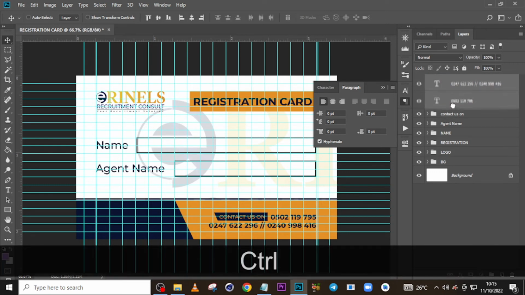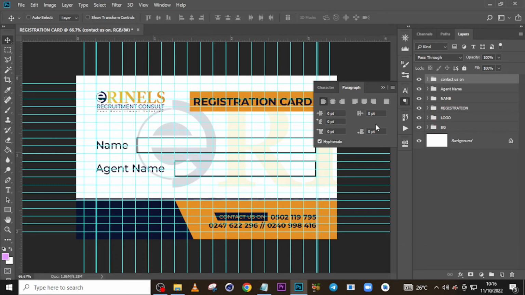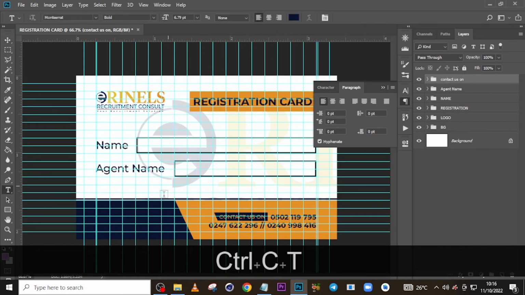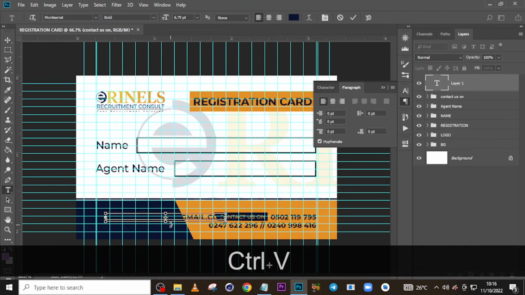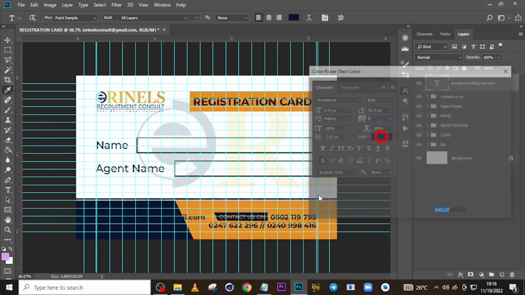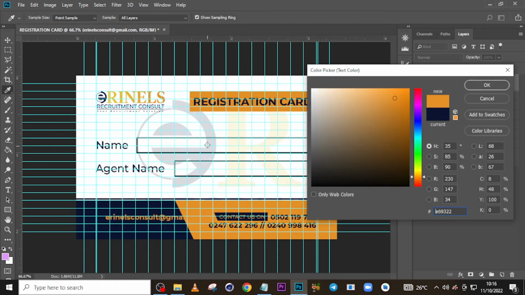What I'll do is I'll drag all these also inside as well. So contact us is just this one. Now let's also go and pick the email address and the company. I'm going to paste it here. The email address, I don't want it to be in caps, so I'm going to click this. Because it's also on blue, we have options either to use white or to use this color. Which one should we use? Let's use white.